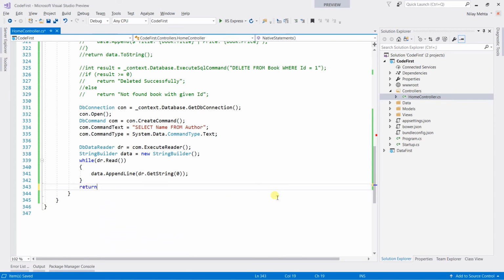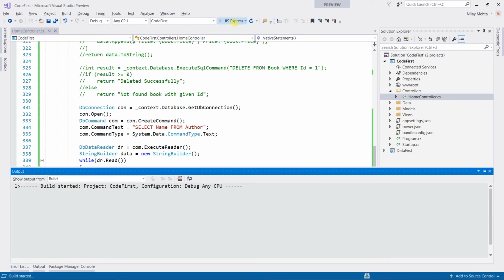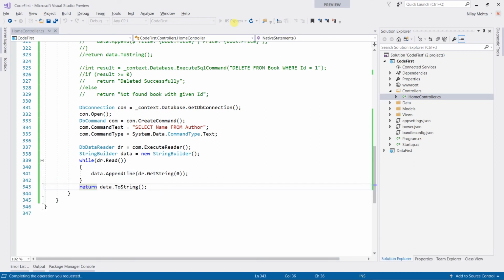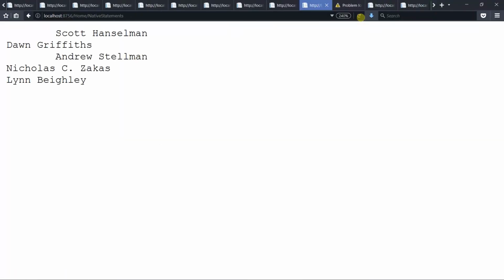At the end return the data.ToString, save and run. Refresh this page. You can see that we retrieved the 5 author details. Here the space comes because while inserting, the space was added in some data, so it was as per the database.